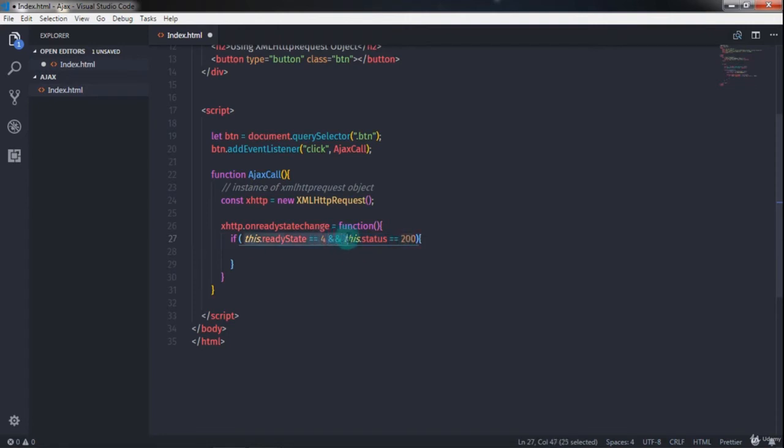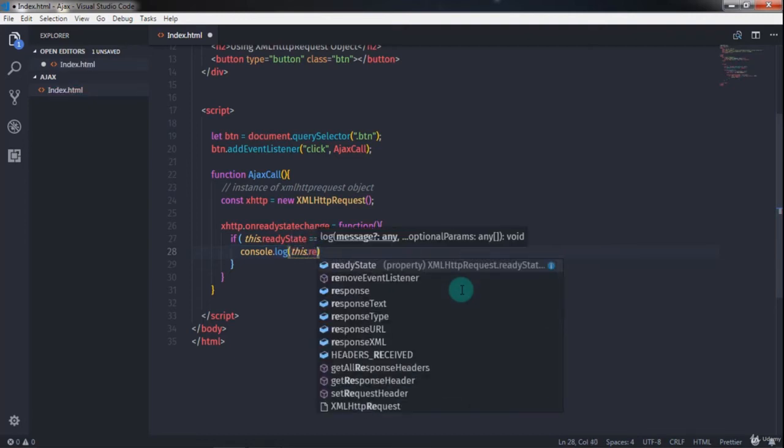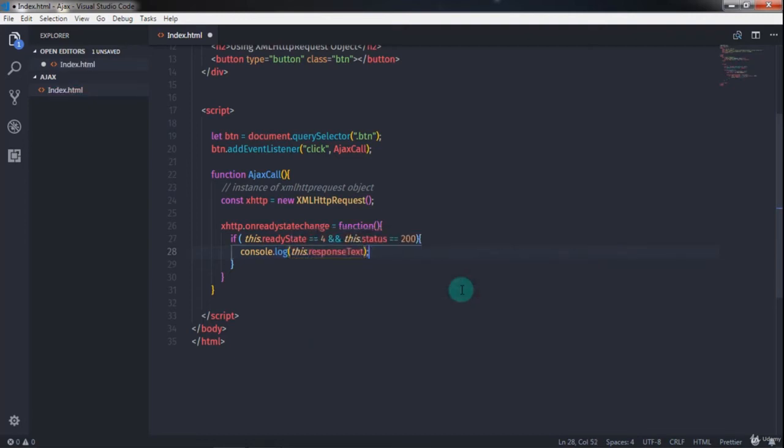So when the request is finished and the response is ready, I just wanted to execute this if statement. So here I will just say console.log and say this dot responseText. The responseText property will get the response from the server, right?